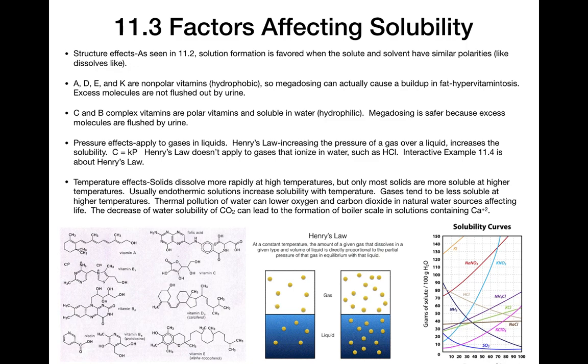Henry's law is the law that describes how pressure effects of gases in liquids is able to affect the solubility. It says that increasing the pressure of a gas over a liquid increases the solubility. Basically, you're forcing the gas molecules into the liquid phase by making them more concentrated in the gas phase. By having more in the gas phase, the opportunities to dissolve in the liquid phase are actually increased. In the middle here, down below, we see an illustration of Henry's law.